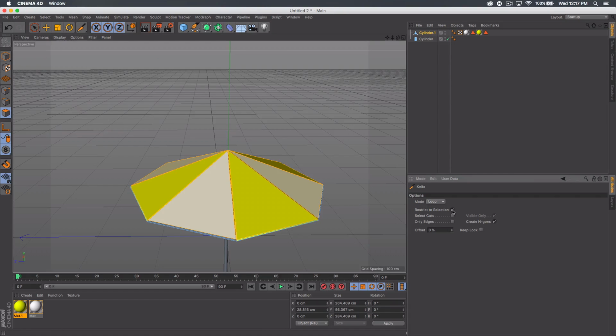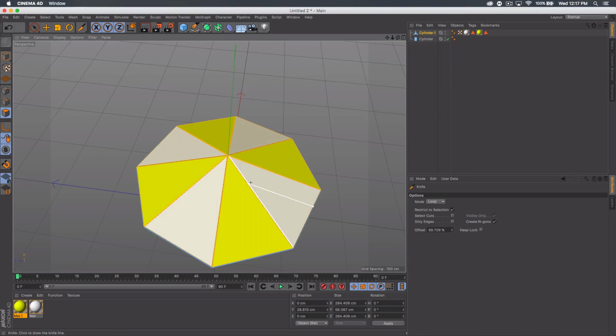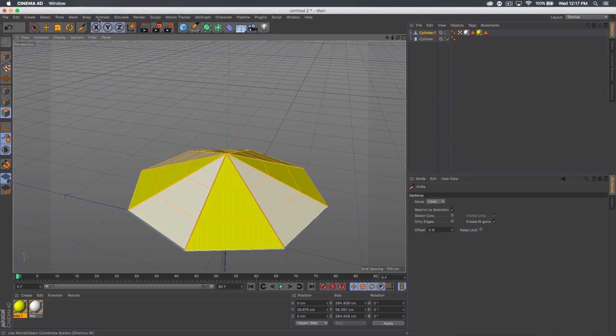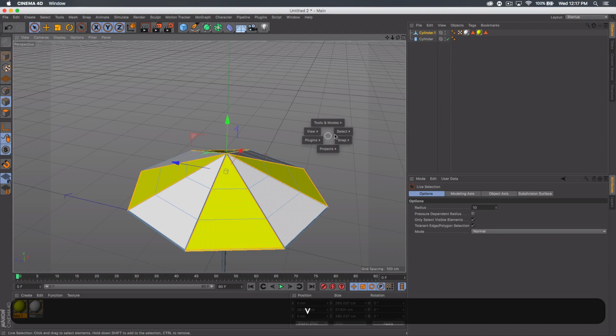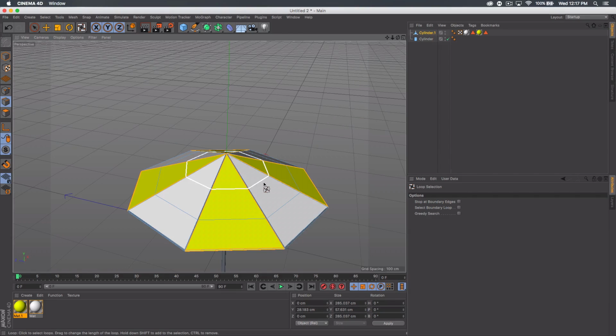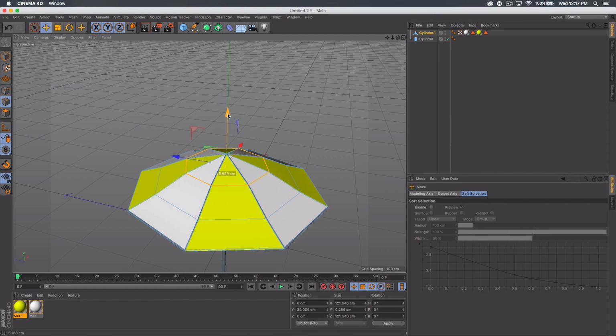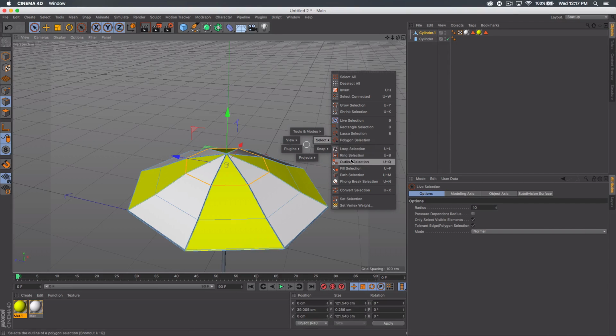and restrict to the selection. I don't know if we have to play with any of that. No, we don't. You can do one of these, go on the line and get it like there and there, and then you get the selection tool again, but this time do the edges and do V again, select loop selection, get the one loop, get the move tool, drag it up a little bit, and then do the same thing.